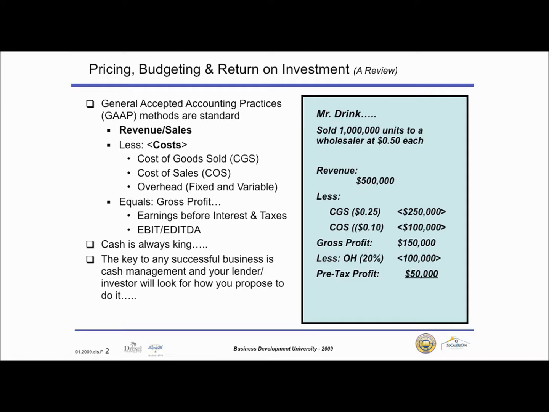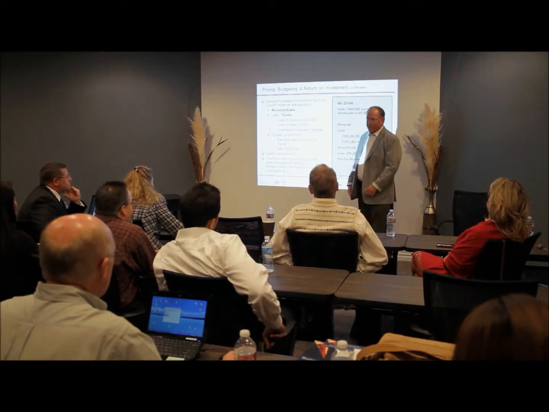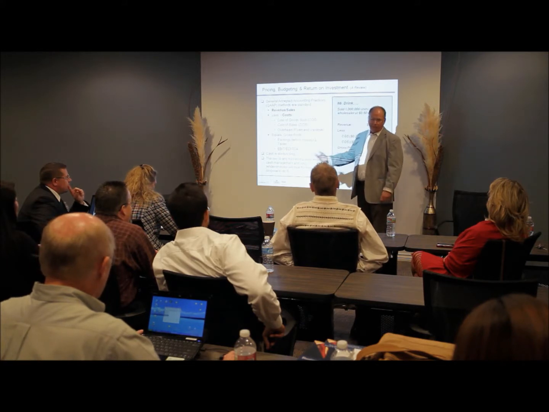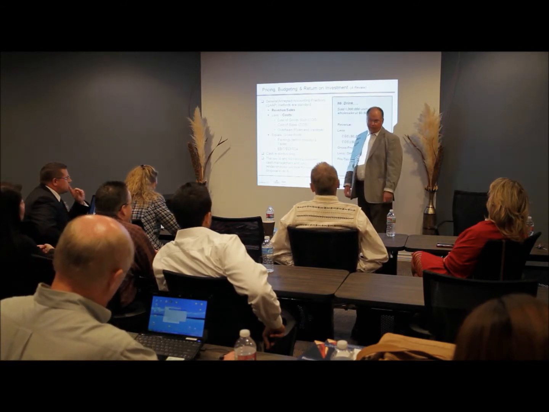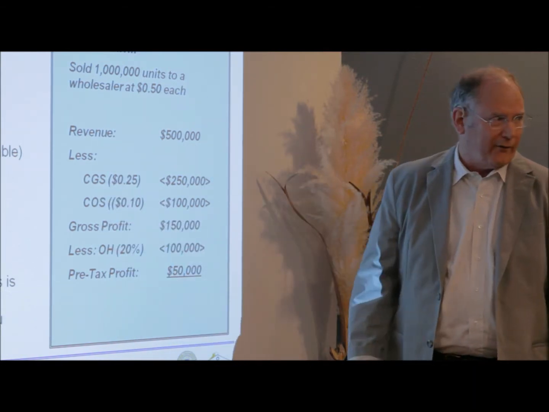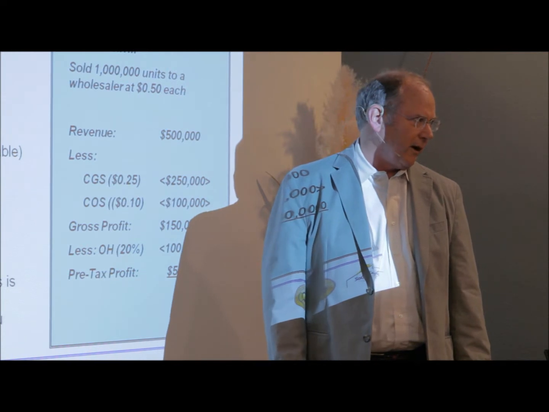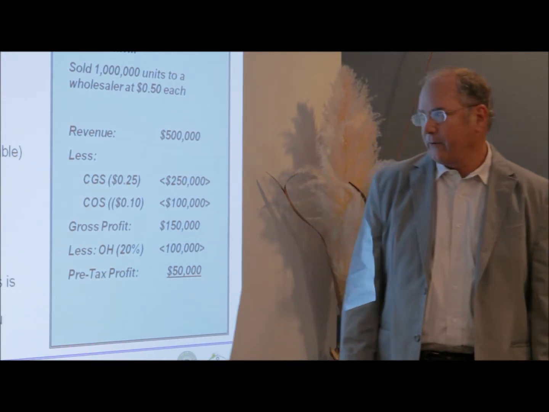The next group of expenses are your overhead, which is mostly fixed. This is your rent. This is your basic administration costs. It doesn't matter if you sell $1 or 10 million, your rent is always the same. And these become important for analysis that financial personnel use. I'll explain later on in the area of break-even analysis.